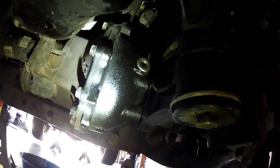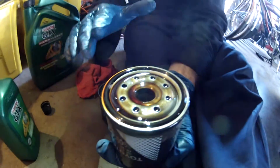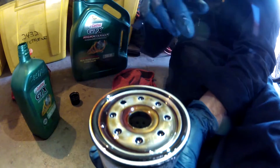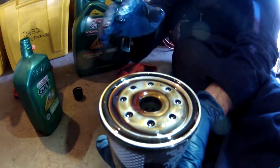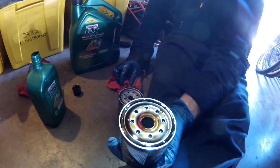We're going to be ready now to put the new filter on, and I'll show you how to do that. Okay, here's the old filter. One thing that's probably pretty rare, but has happened in the past, is that the rubber seal for the oil filter stays connected to the engine. So make sure that your old oil filter has the rubber gasket with it, so it's not still attached where you try to put the new filter on, because it's going to cause a leak. So just double check that.